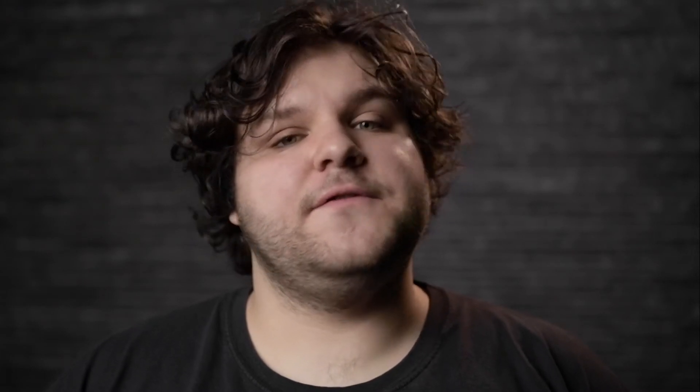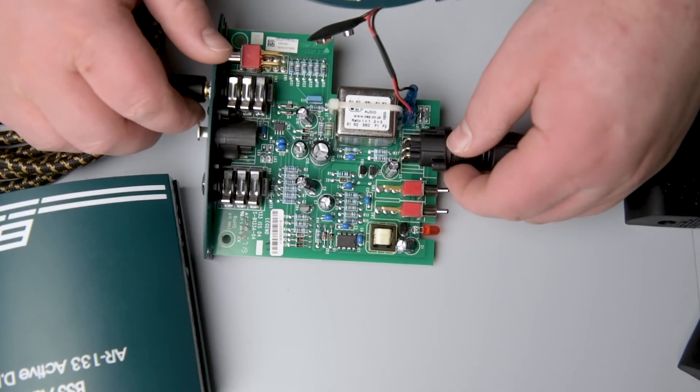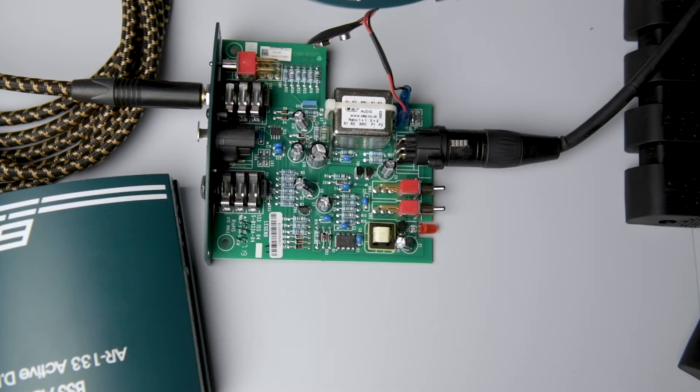Please be more careful while cutting than I was. If you want to do the mod alternative — essentially bypassing the power on switch fully — you instead have to solder Link 2 as well. This mod is now done and you should get signal when connecting to a mixer input which has phantom power enabled.